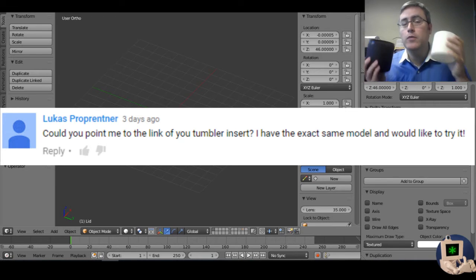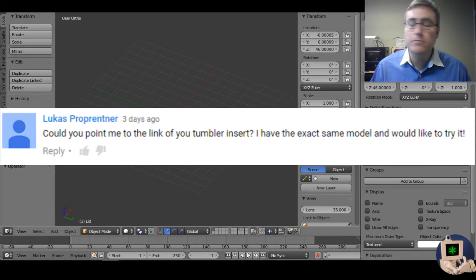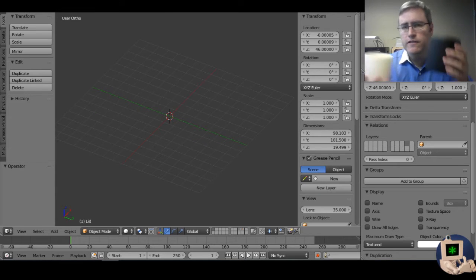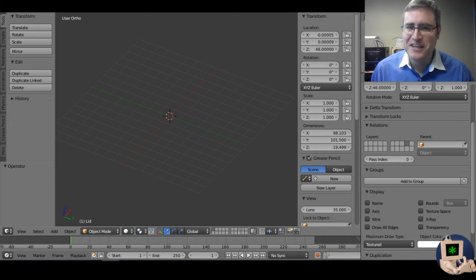And you know what? I will definitely do that, but I'm gonna go one step further and show you how I made this tumbler insert to match the size of this exactly in Blender, because it's super quick and easy to do. That way, if you have one that doesn't fit this one, you could still do this. And then I will show you how I managed to screw even that up by making it way too complicated.